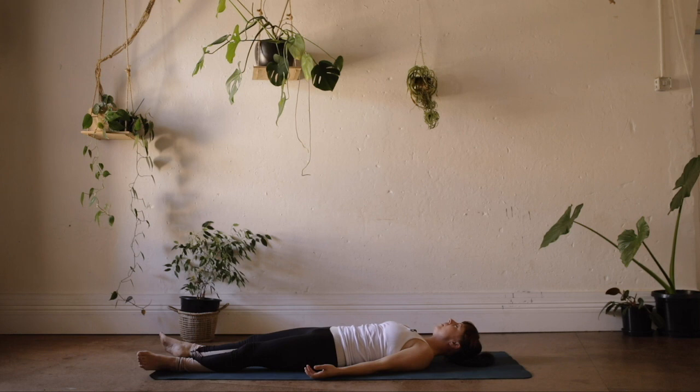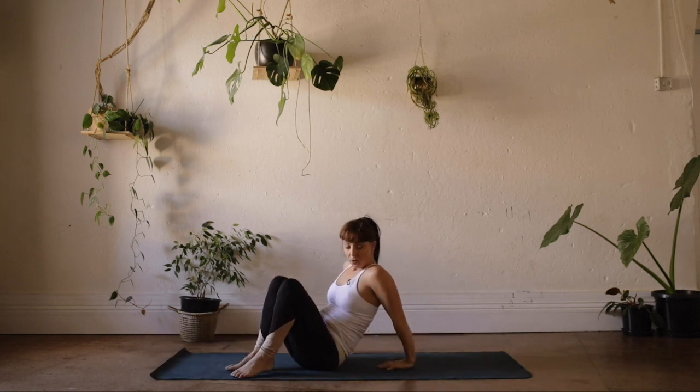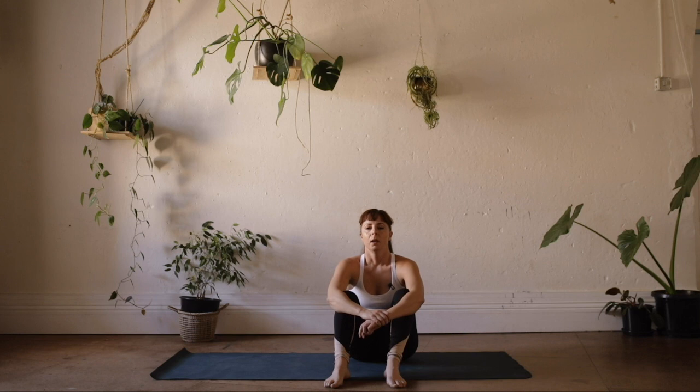And just to calm down the nervous system now, we'll do a simple breath control exercise or pranayama. And how we'll roll is inhale for 4, hold for 6, and then exhale for 8. So, first of all, exhale all the air out of your lungs. And then breathe in, 2, 3, 4.